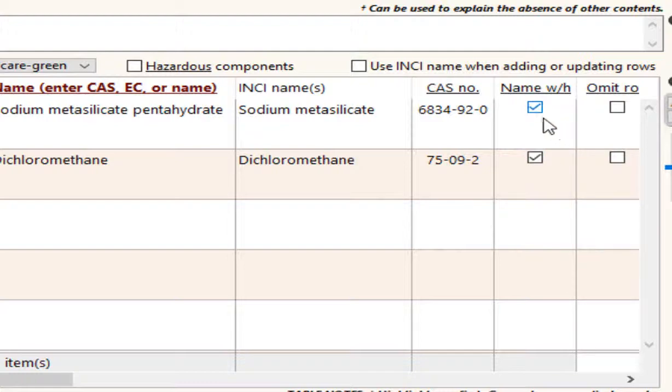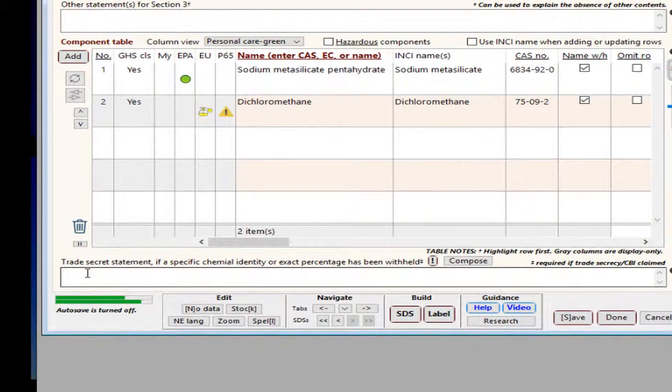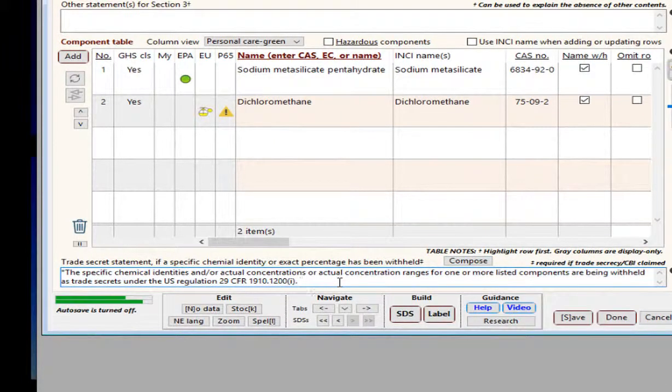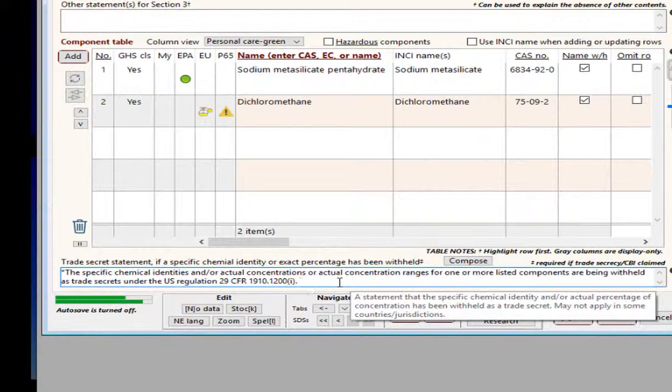And then we have the trade secret statement, which would need to appear on the safety data sheet. So we can press the Compose button and we can select one of several different formats. We'll select this is the US version, and this is a statement which we will see that would appear on the safety data sheet.